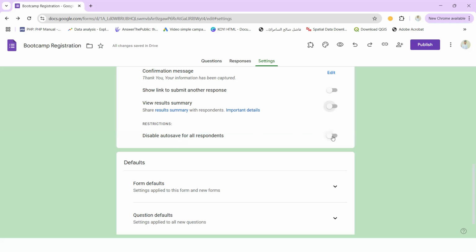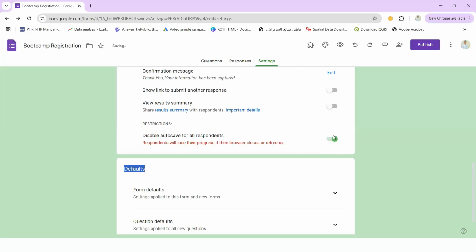This is auto save. If you want the form to be saved as people fill it in, you turn on auto save. If you don't want that, you leave it like that, so that as people fill in the form, it will not save what they are filling. If you close the form and come back, you'll not see where you stopped.